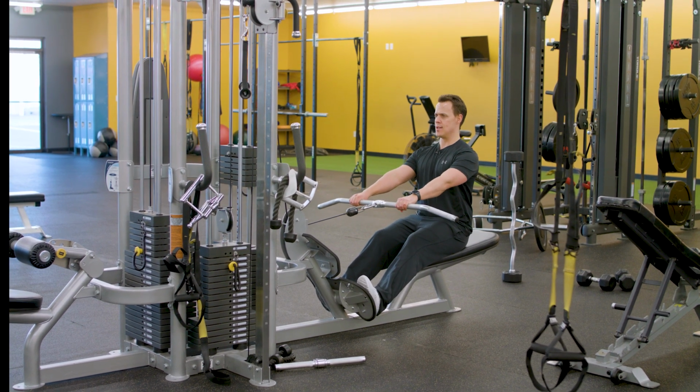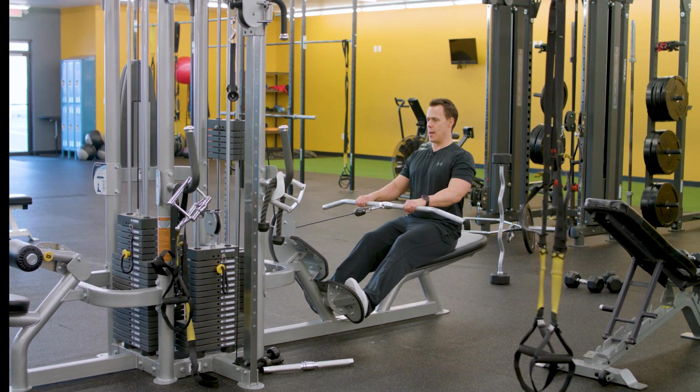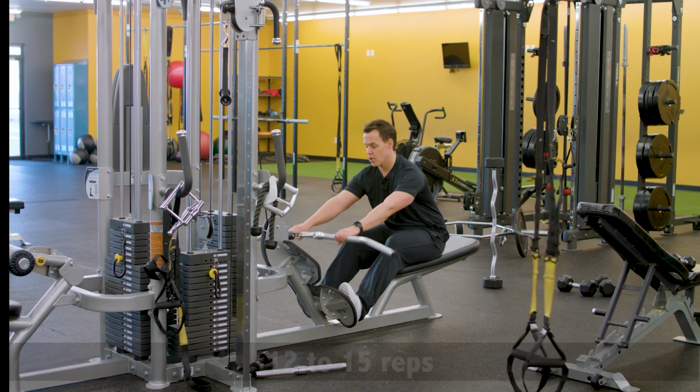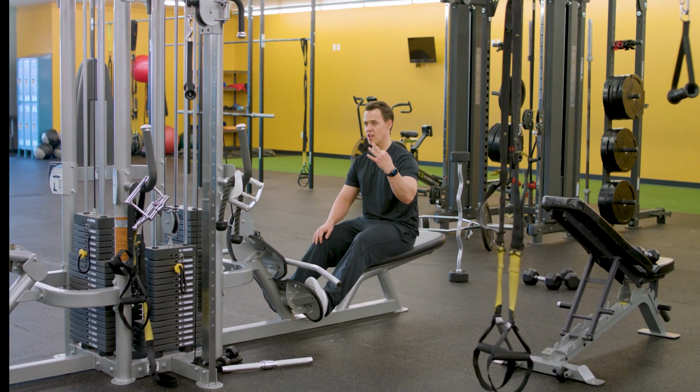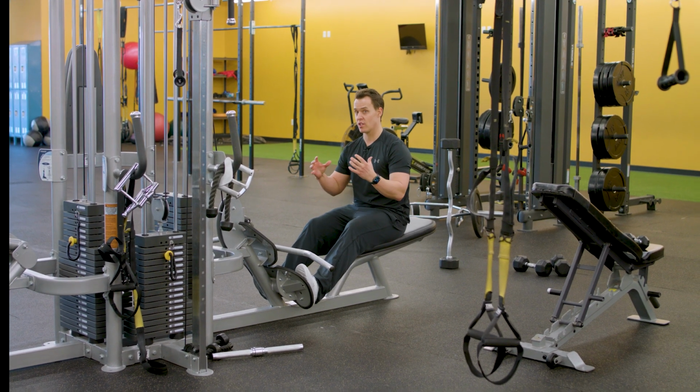Back on a count of 3. In on 1, hold for 1. Back on 3. You're going to do 12 to 15 repetitions, and you're going to do 3 rounds of this circuit. All right, so now you've worked a lot of back there.